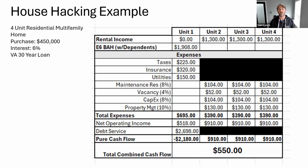Or if you do, you can pay yourself this 10%, and then that's income, because honestly, those are jobs that need to be done. Those are active, you're actively in it. But if you wanted to hire out, that's about the going rate on average. This doesn't mean it's going to be your exact scenario, but about a 10% property management fee for each unit. So if it's $1,300 of rent, that comes out to $130 a month that you're going to pay towards property management.